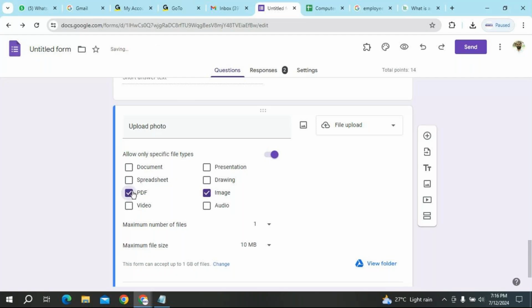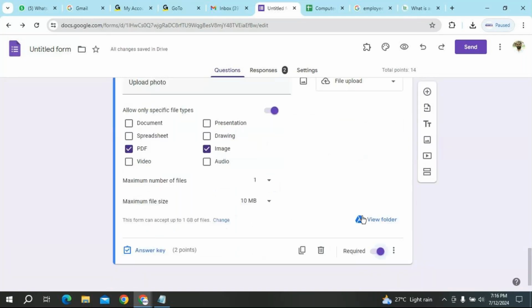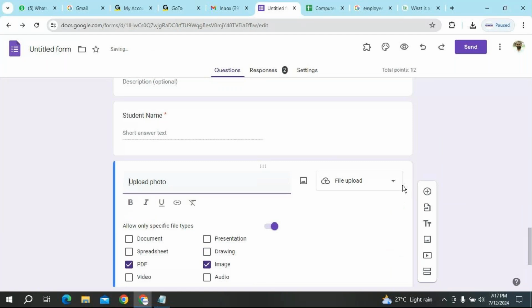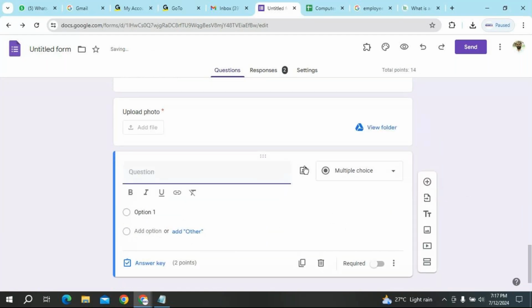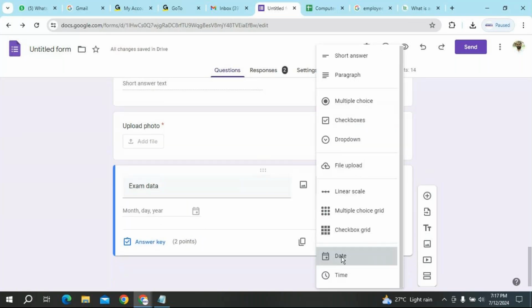Select these two and remove this. Then next you have exam date. Select the date here itself.